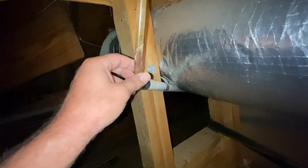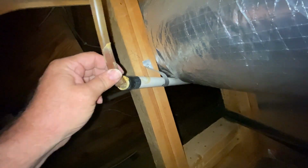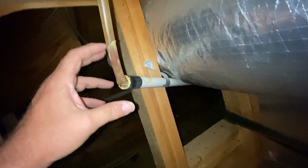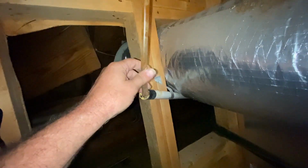Oh, the things people do. This looks like one of those run what you brung situations where they didn't have, you know, the right fittings or the right, anyway, I'll show you what we do about this. We don't like to do this, but when we do it, we do it a little bit better than this. Let's go get a couple things. Trip to the truck.